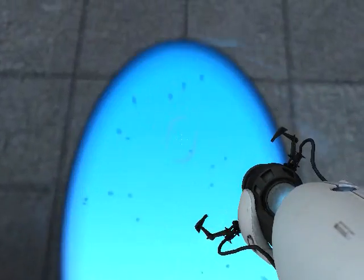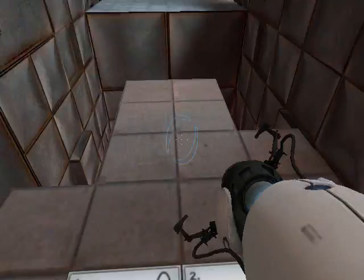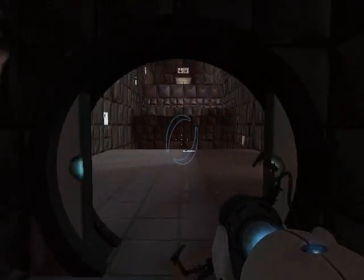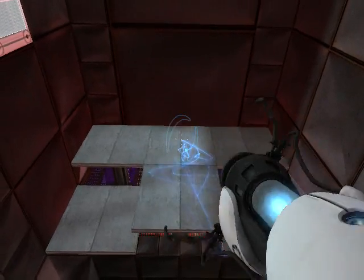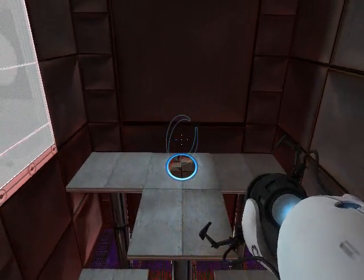Hello again. To reiterate, previous one. Momentum. Spectacular. You appear to understand how a portal affects forward momentum, or to be more precise, how it does not.